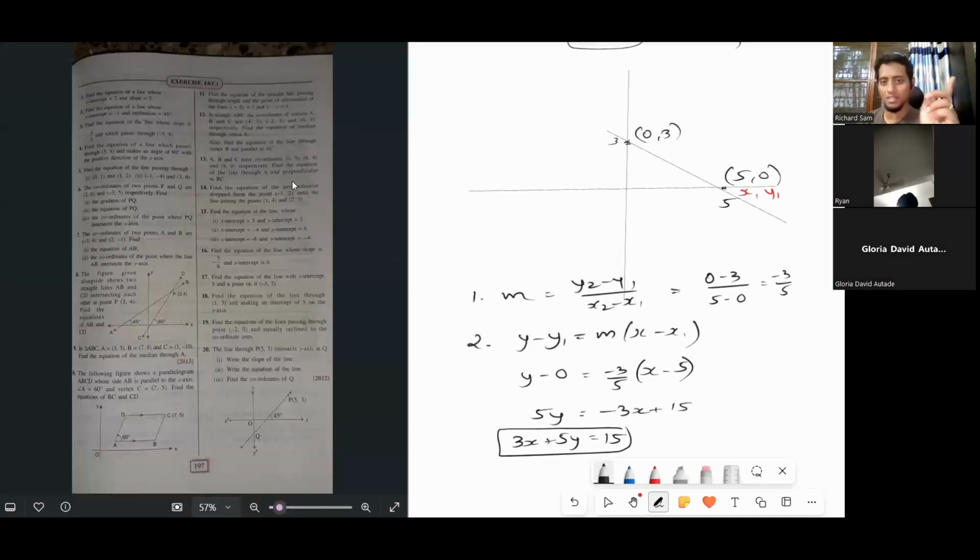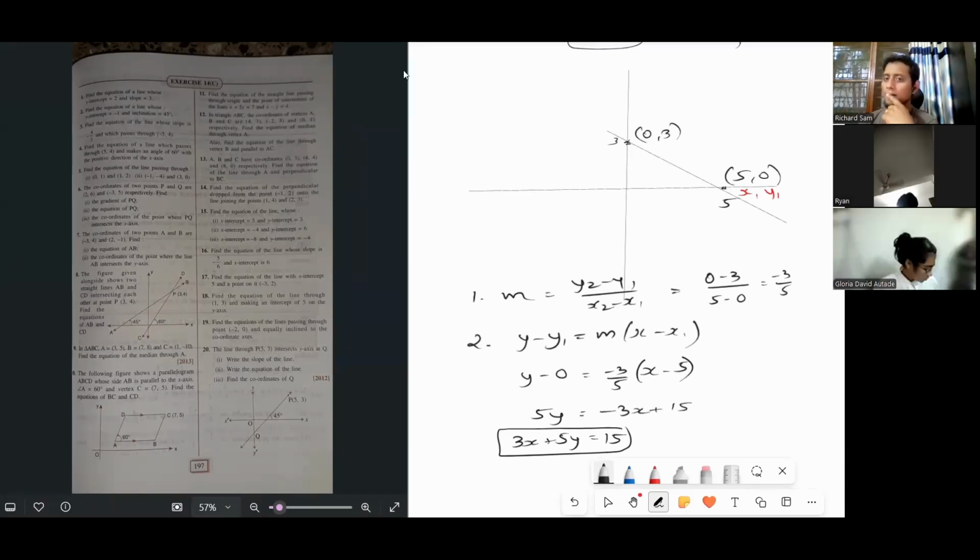Alright, we'll stop with maths. We'll just start a little bit of chemistry. You have chemistry? Biology. You all have biology? What are we doing in biology? Circulatory system. Okay, take out circulatory system then. You all rejoin the meeting.